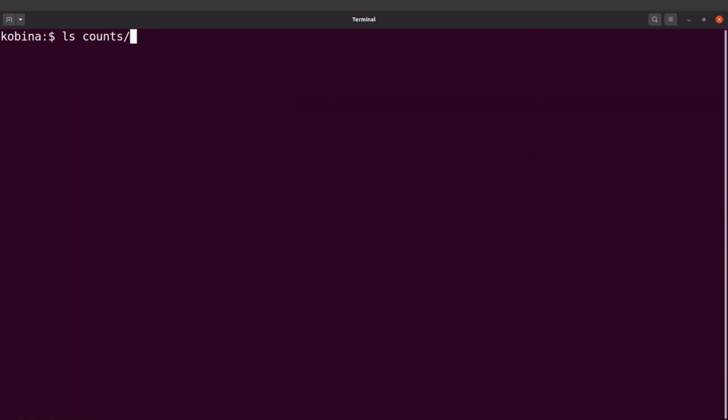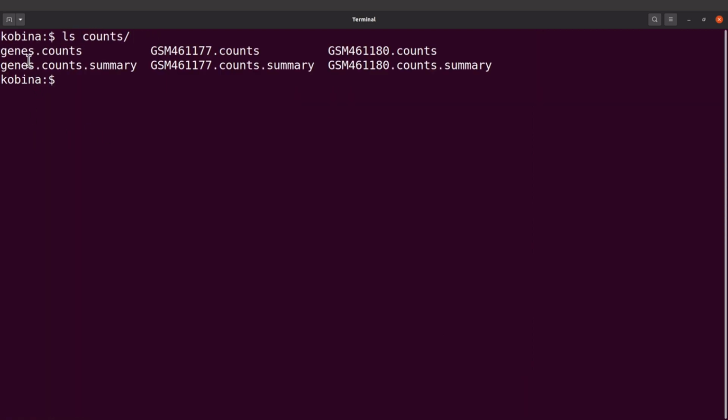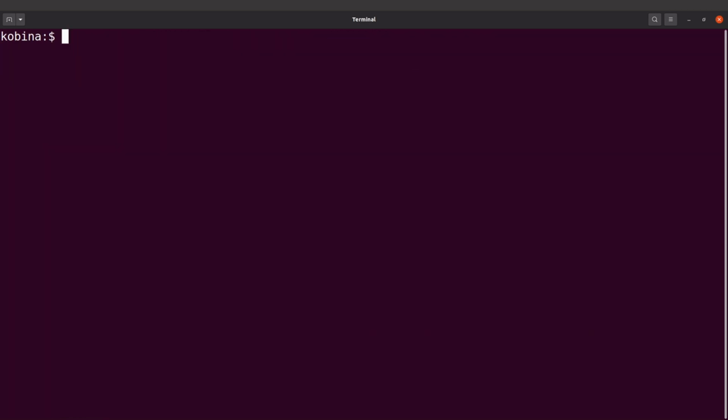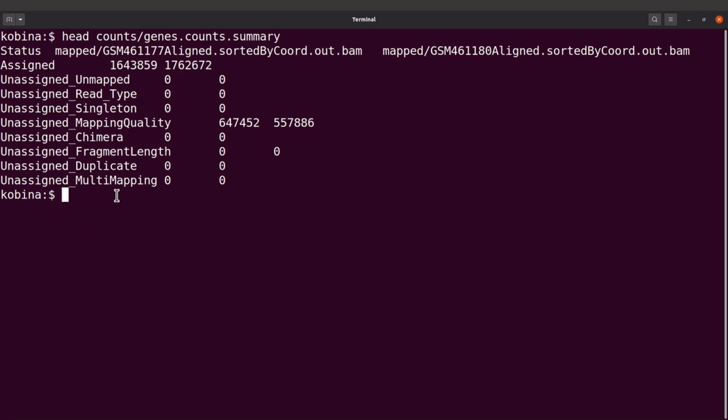So let's take a look at the output. Let's do an ls into the counts. We are going to see gens.counts. So this is what we have. Again, you can do a head counts/gens.counts to get this. You can also do head counts/gens.counts.summary to get that as well.